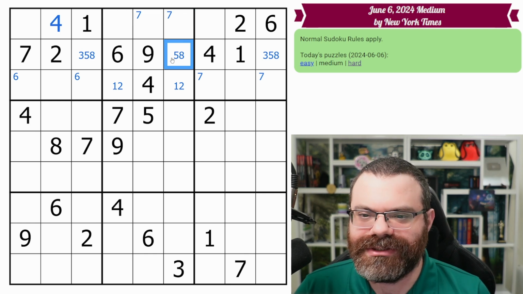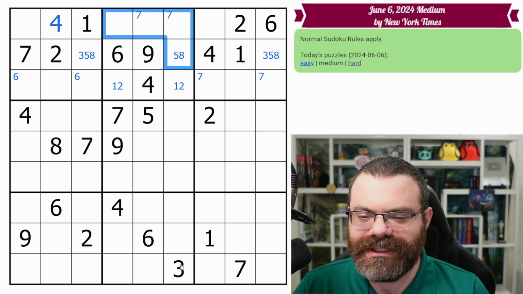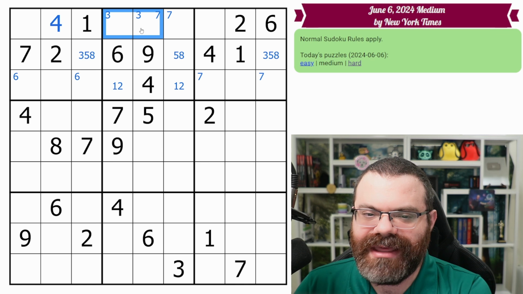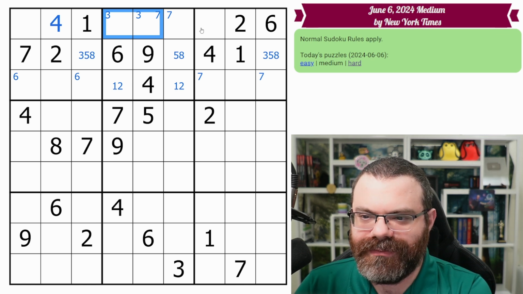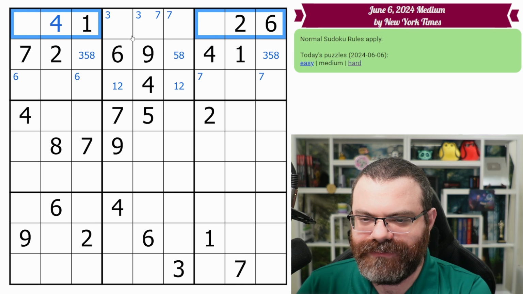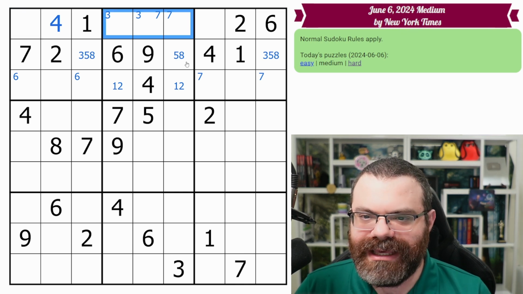But we want to think first. So what are the 4 digits that need to go in these 4 cells? Well, the 3 is one of them. And if you notice, this 3 looking up is telling us that 3 is only in one of these 2. We want to see if the fact that these can't be 3 does anything useful, and it doesn't seem to, but they do point. And so we end up with 3, 5, 7, 8.